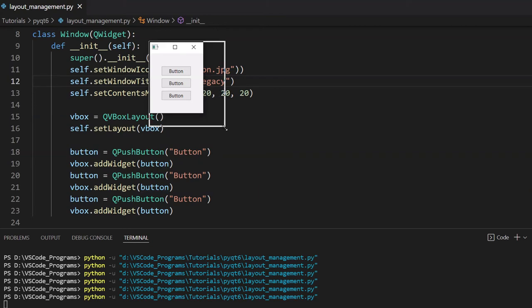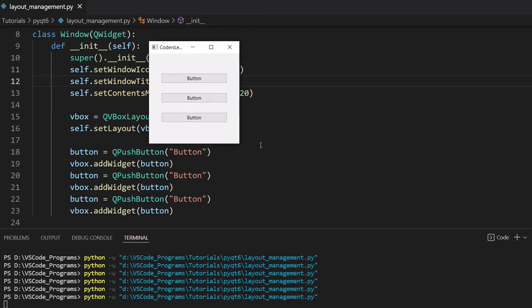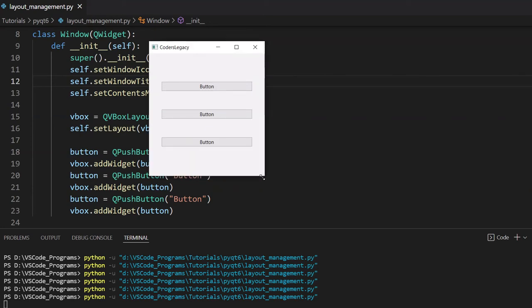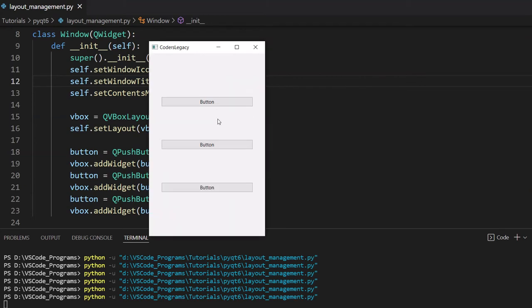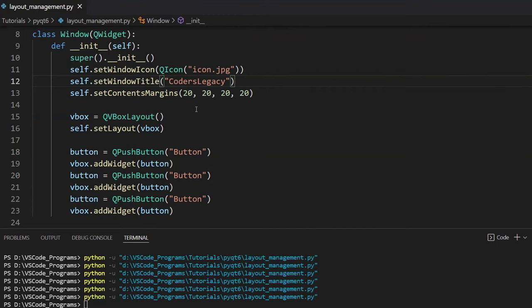Now watch. If I increase the size, notice that the buttons resized automatically, and by extension, their positions also changed. If I do this, then the spacing between them increases. Now, you may not entirely want this. Sometimes you may not want it to increase past a certain width, or you may not want it to increase at all. There are many different options and parameters, and you can adjust all that over here.